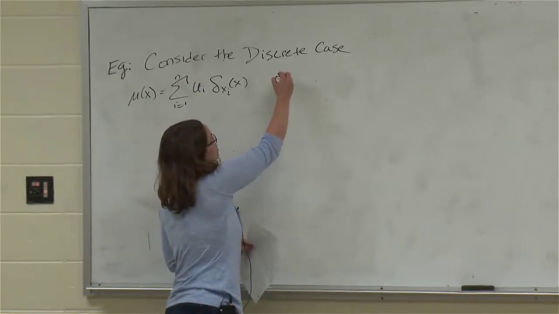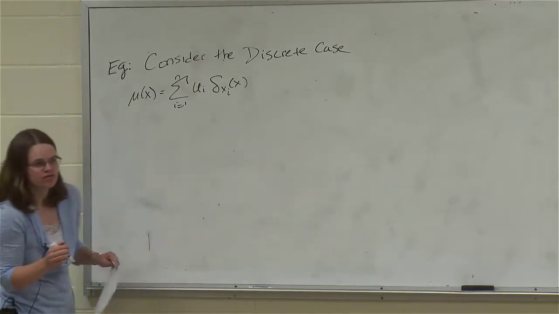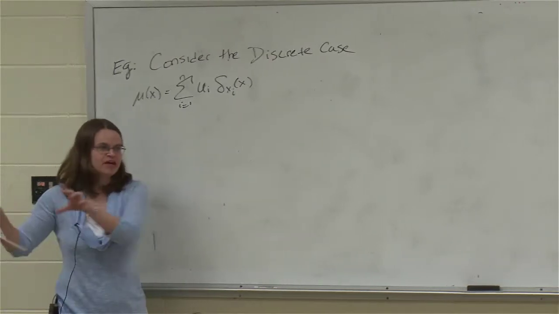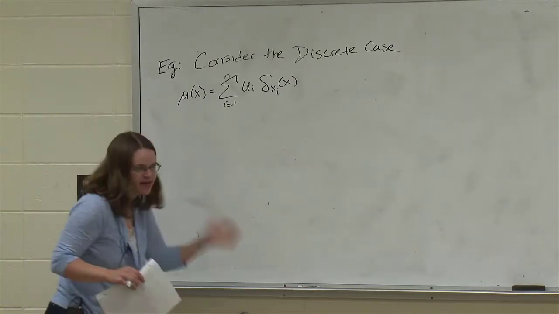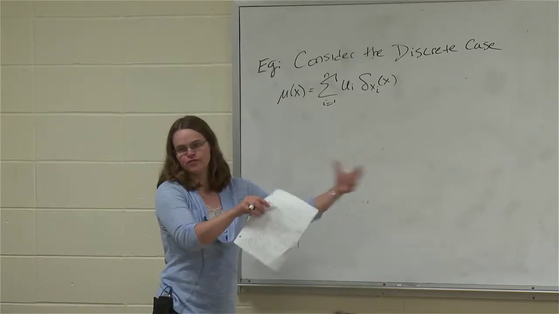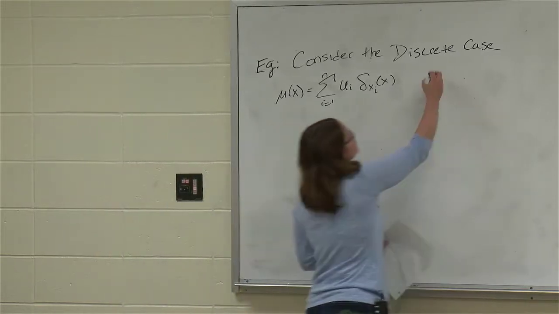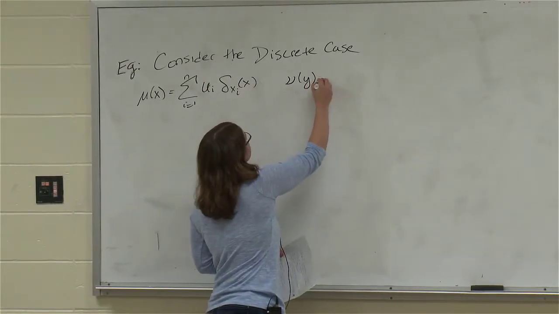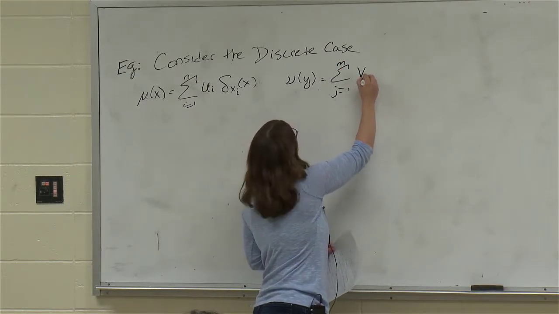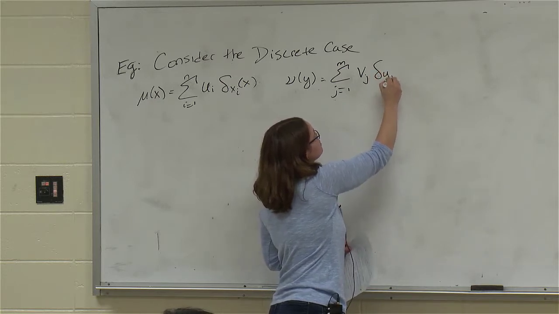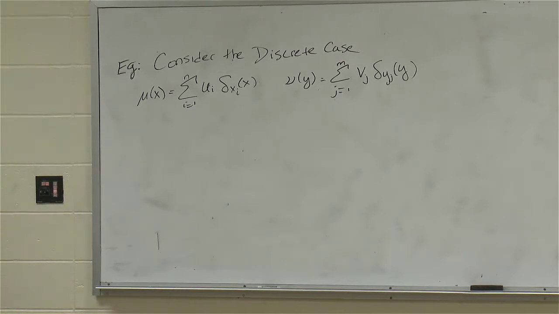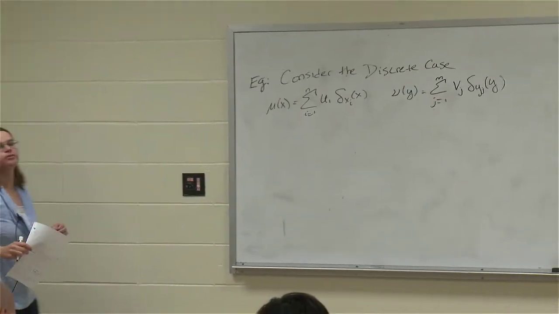And similarly, my target is going to be a sum of Diracs, not necessarily the same amount of Diracs. If we were doing the Monge problem, we definitely need them to be the same amount because we can't split mass around. But in the Kantorovich formulation, it's fine if the number of mines, say, was different from the number of factories. So my target is also a finite sum of Diracs. Okay, so this is effectively finite dimensional.